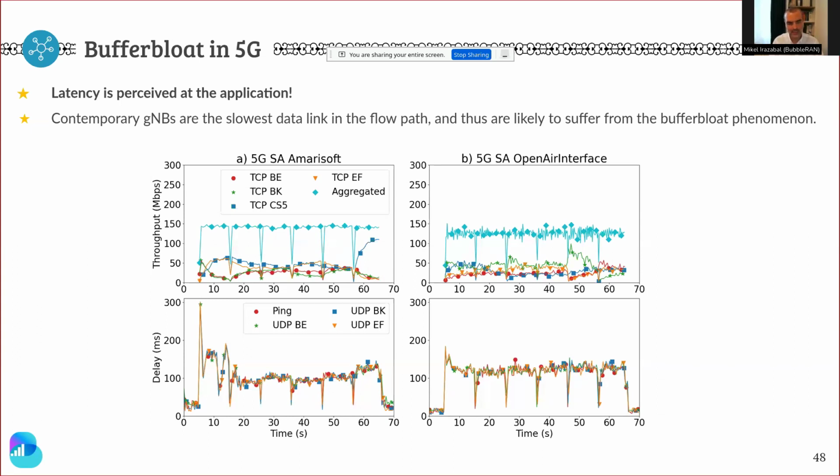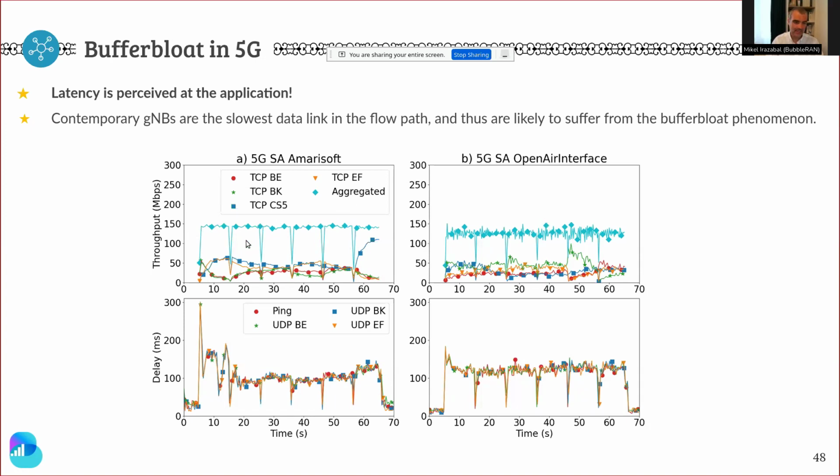So they send you 4 TCP flows, 3 UDP flows, and 1 ping, and they measure, right? So here we can see that on the upper part, the throughput is around 150 Mbps for Amarisoft and for NoAI.